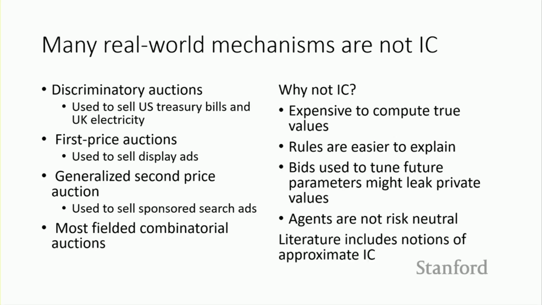Okay, so there's a bunch of work in the literature. I also wanted to mention that while I've stated this as a property, there's a bunch of work that tries to make claims about approximate notions of incentive compatibility, so some measure of departure from it. I won't engage at all, but I'll point to references if you're interested in more details on other notions of approximates. Okay, so that's most of what I wanted to say on incentive compatibility.